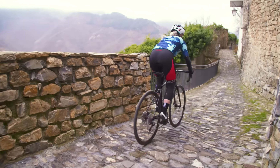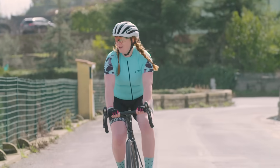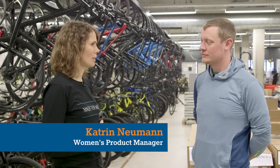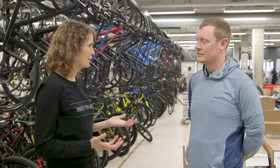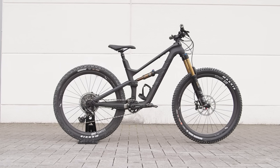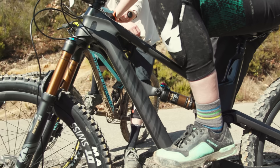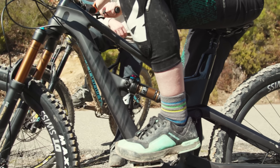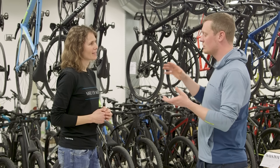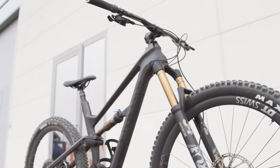We've seen a number of women's specific bike launches from Canyon over the past year or so — it's something they take very seriously, as it's a growing market with its own needs and requirements. I'm Katrin and I'm working as a product manager for Canyon. I started almost four years ago now, and that was the inception of the women's category. When you built the Spectral Women's, for example, you haven't just taken the unisex Spectral and done a shrink-and-pink — you designed it from the ground up. But how much is drawn from the overall Spectral design — is there a lot of shared parts or is it completely ground up?